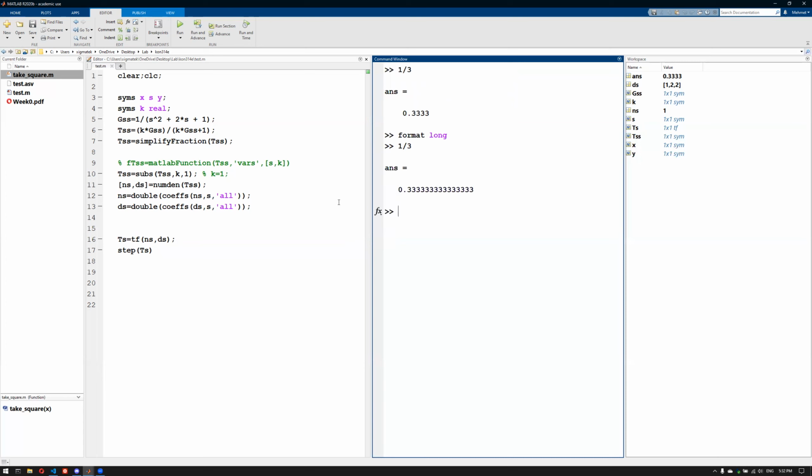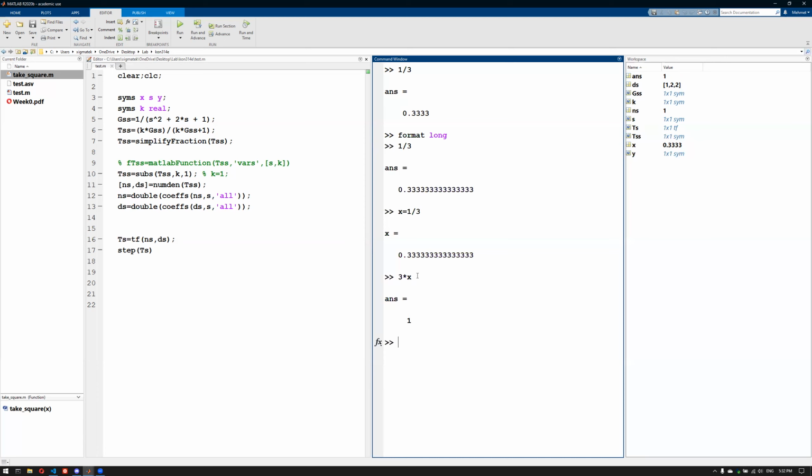Now, my issue is the following. Let's say this is going to be my new value, x. Now, if I input 3 times x, I will get something that I don't really expect, but is good to a certain degree and bad to a certain degree. Now, if I input 3 times x, you can see that MATLAB gives you the correct answer because x is not equal to 0.333, it's equal to 1 divided by 3, which has a difference.